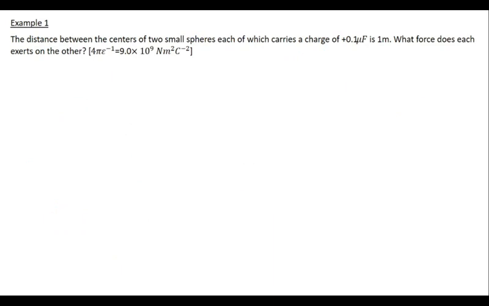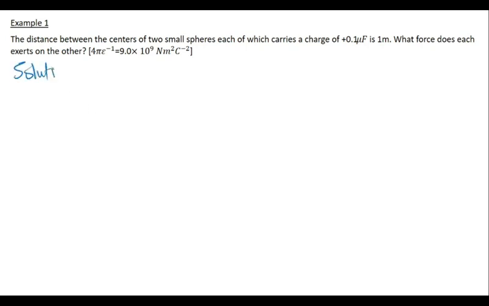The distance between the centers of two small spheres, each of which carries a charge of plus 1 microfarad, is 1 meter. What force does each exert on the other? And then we are given 1 over 4 pi e naught, or the k, to be 9 times 10 raised to the power 9.